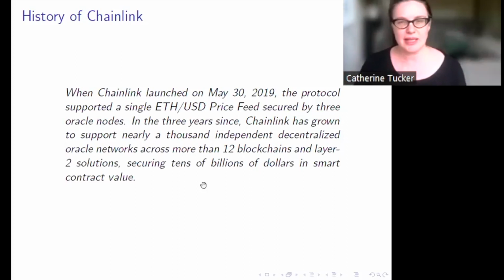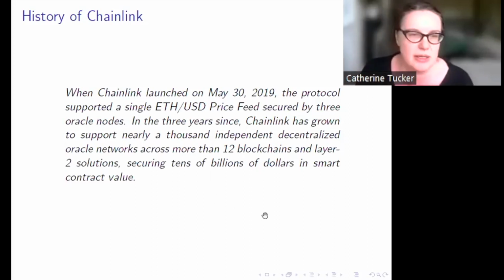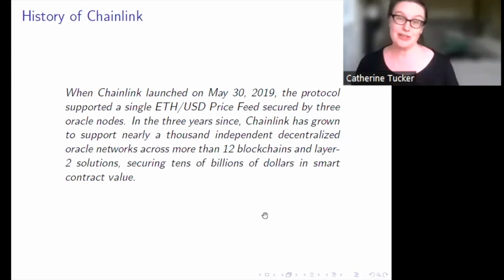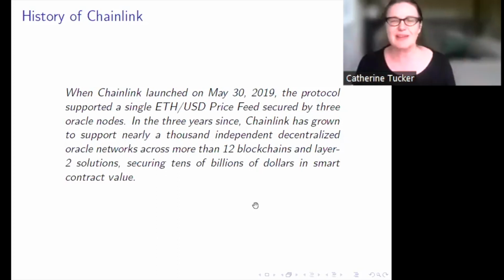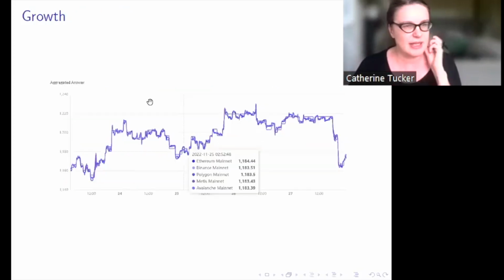Now, this is how Chainlink describes itself. What's notable to me is just how fast they've grown since 2019. They're one of the biggest providers of data feeds, or decentralized oracle networks, that operate in this space. Given that all my empirics are going to come from one layer 2 technology, with this slide I'm trying to convince you that they are a big deal. They are processing tens of billions of dollars in smart contracts. So this is not obscure. This is something big to be studied.